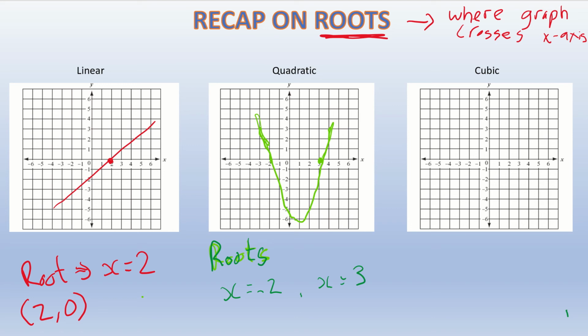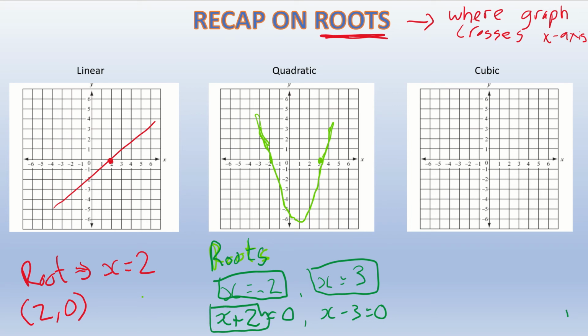Now if I was to try and go from my roots now to my factors, I would end up with x plus 2 is equal to 0. So that's just manipulating my first root here, and my second root would be x minus 3 is equal to 0. So your x plus 2 and your x minus 3 are your factors. So we've got roots, and now we've got factors. And don't worry, I will be writing these neater in my notes, and they will be in the description as well.